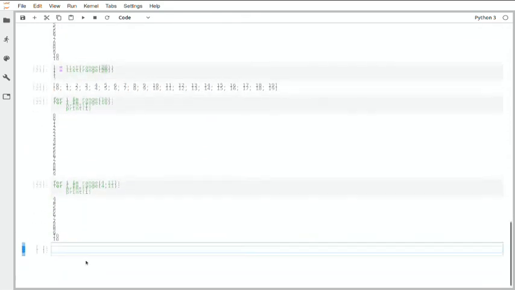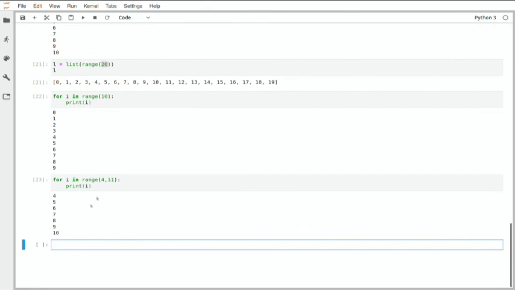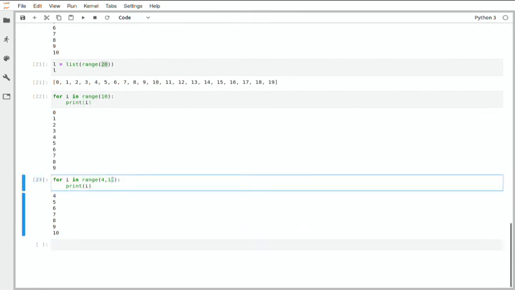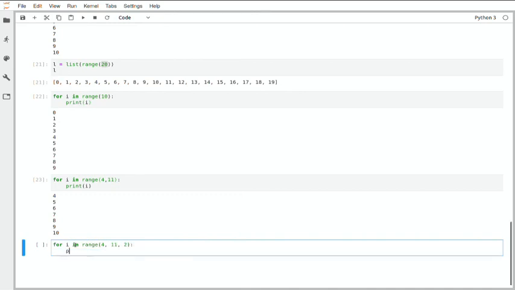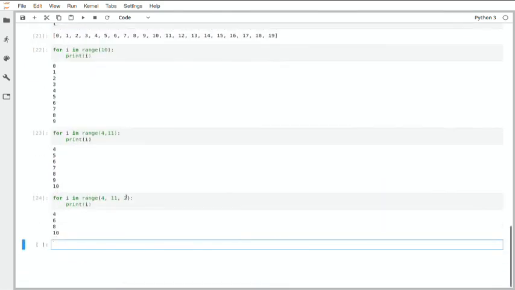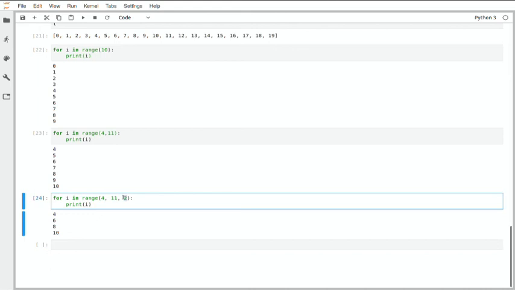Then you start at 4 and you stop at 1 before this 11. And you can say for i in range 4 to 11 with steps of 2. Now it only gives you every second element because you set 2 here.